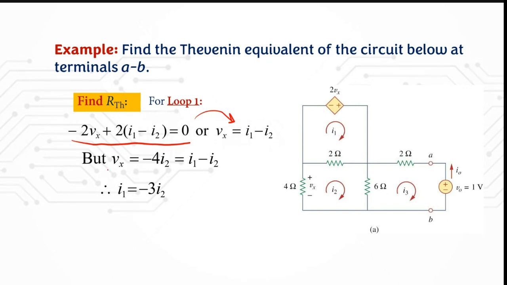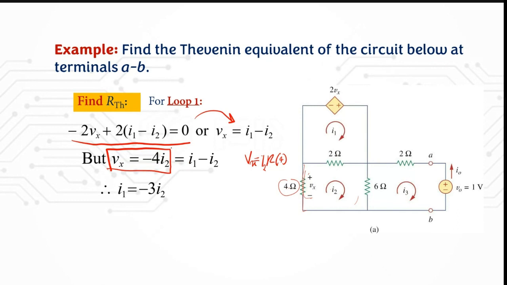Okay, so you know that your Vx is equal to 4 times I2, since V equals IR, right? So this is your Vx, your I here is I2, and your R here is 4. So Vx is equal to I2 times 4. Because of the direction of the current, you just put the negative here, so it's negative Vx.